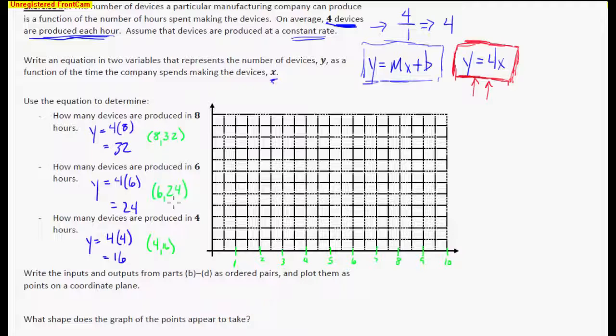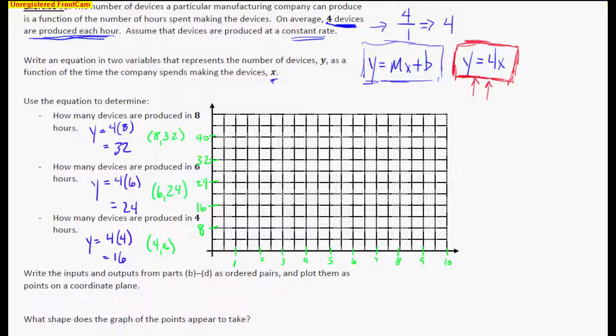And then looking down the y values, the highest one here is 32, and I believe I have 12 blocks here, so I can't go by ones, I can't go by twos. I think if I make every block 4, all right, that's going to get me up high enough. So I'm going to say this one is 8. This one's going to be 16. This one's going to be 24. All right, this one right here, that's going to be my 32. And that one's going to be 40. So that gets me up to where I need to go.